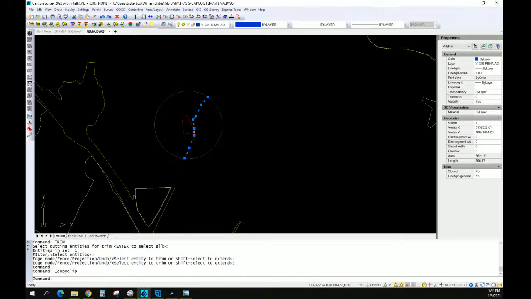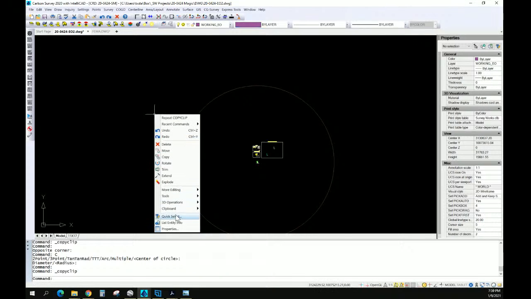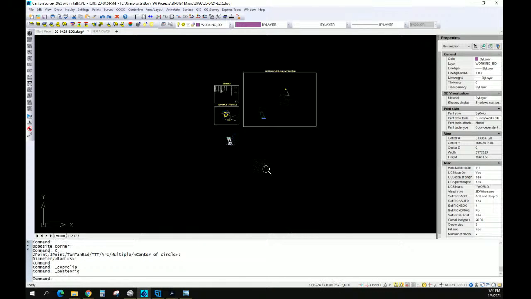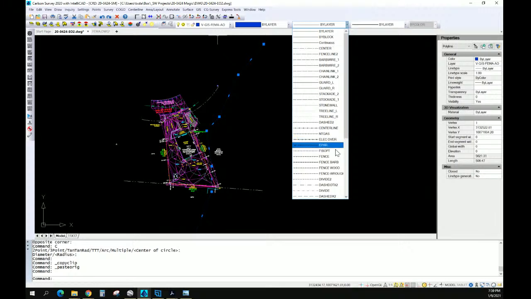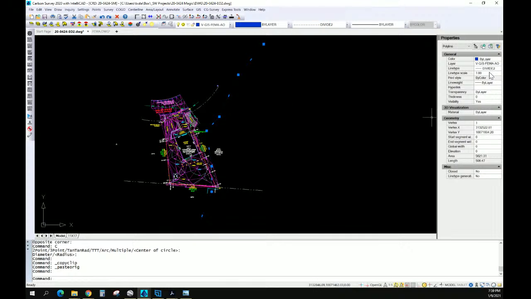Clipboard, copy that into my drawing. I'm actually going to update this topo to show this guy too.